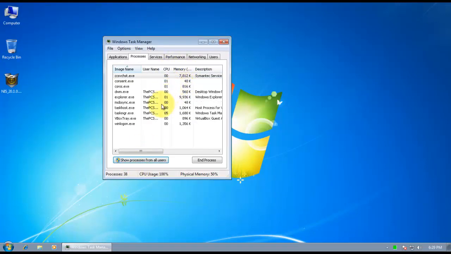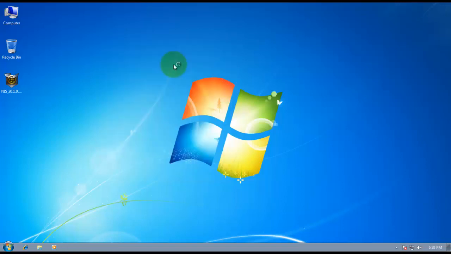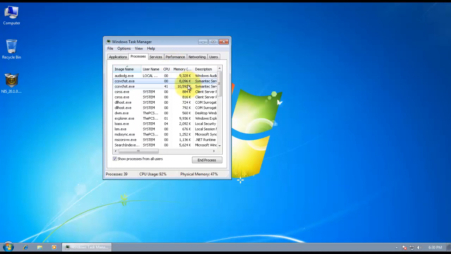So let's check out the memory usage right now. Okay, so right now it's using about 18 megs. So that is pretty light. And I'm not noticing any kind of system slowdown.